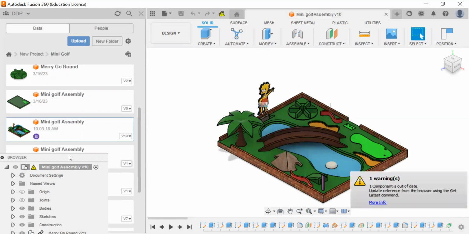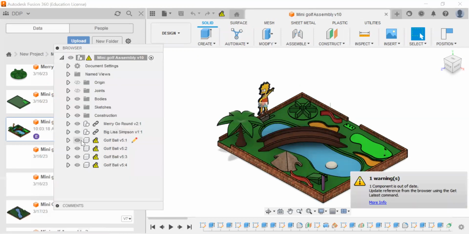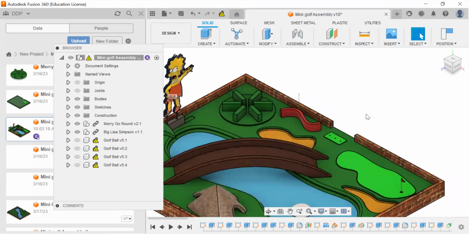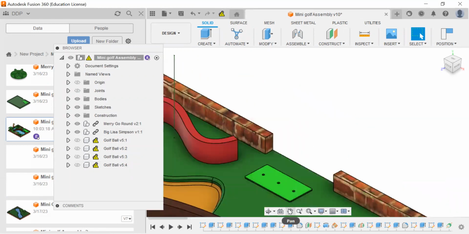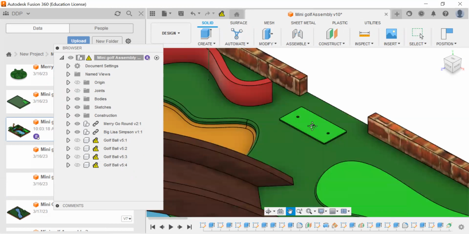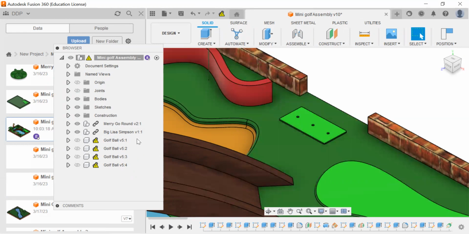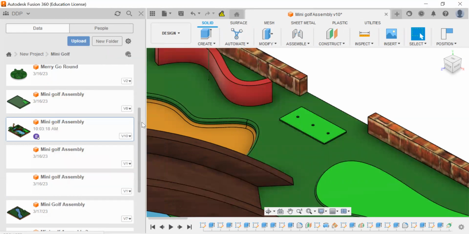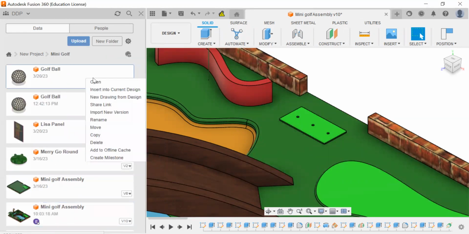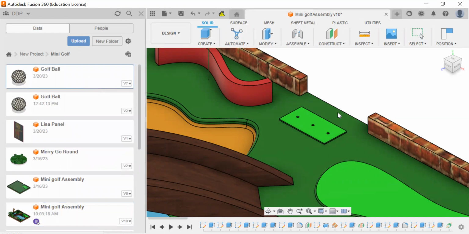Okay, I already have some golf balls there. I'm just going to select that. Where we want to put them is right here on the tee off pad, right in the center of the circles. So we want to go to our golf ball and insert it into the design.